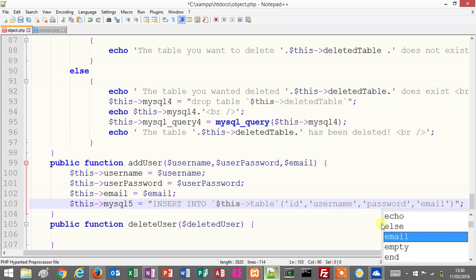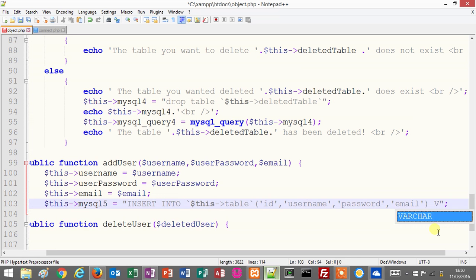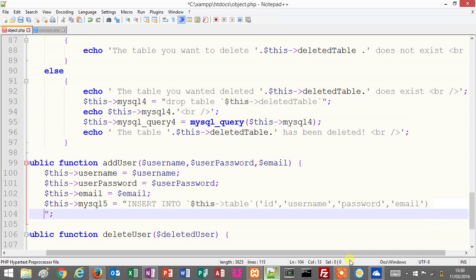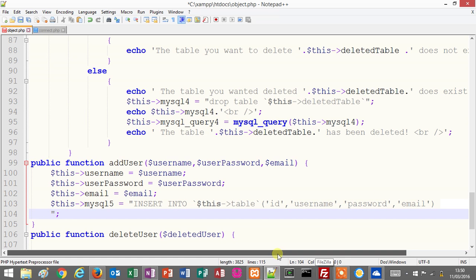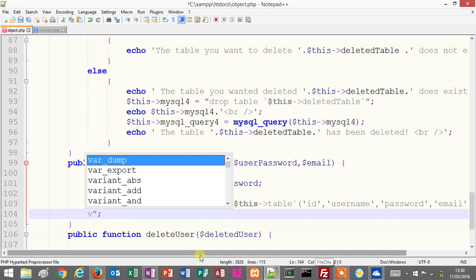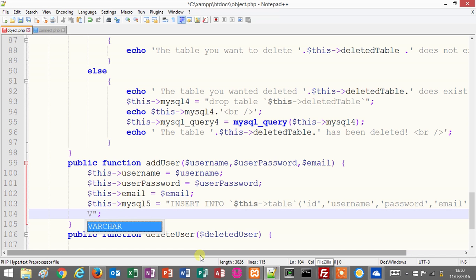So we've got that, so that's our query, and then we've got to say the values. Take a new line here, make it a little bit clearer, and we're saying we're going to put in the values. What will be the values we'll put in here?